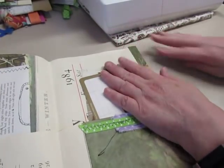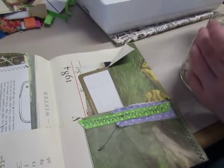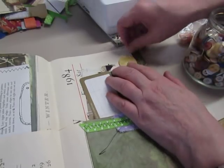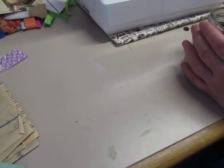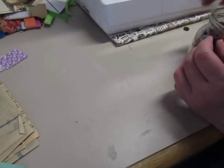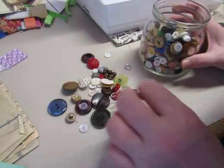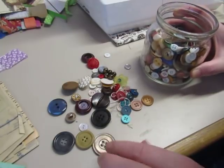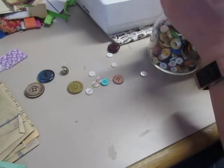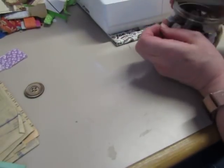And I will select a button to sew on there. I don't think I'll do that on screen though. Looking for my vintage buttons. I like that. It's flat. It's flatter than most buttons, and it's big and cute, so I'm going to sew that there. I'm going to need one for the next one too, and these are all thick. This one's not too thick. Looking for larger ones. I think I like this one. Something like this is a good opportunity to use the larger ones.